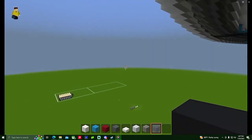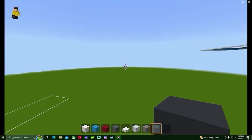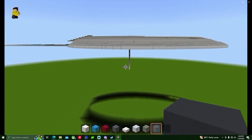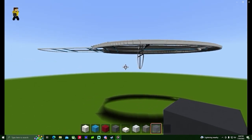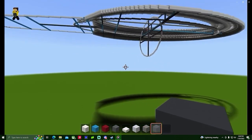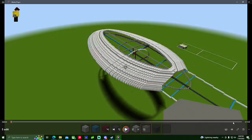What you'll see is people that they'll go on and they'll use a program to have a computer 3D render out the ship for them. And you look at it and it's like, wow, that build looks absolutely fantastic. But at the end of the day, all they really did was go in there and decorate the ship. They didn't actually design it. And I think the reason that you see a lot of that is because it's easier to do that than try to flesh these things out yourself.